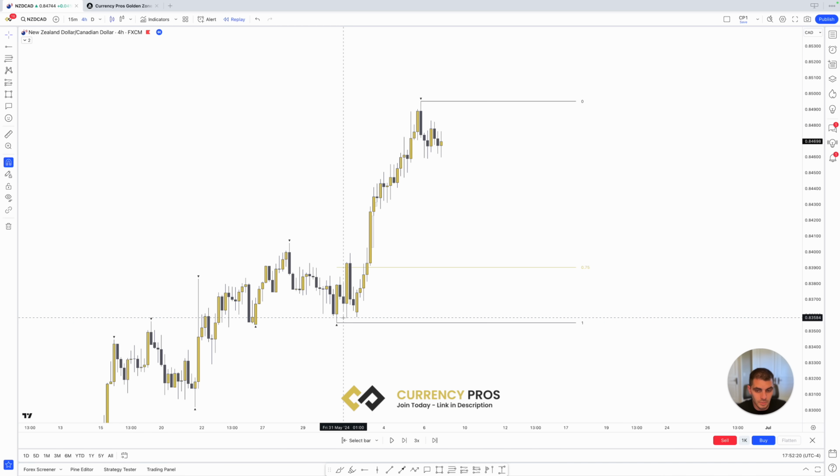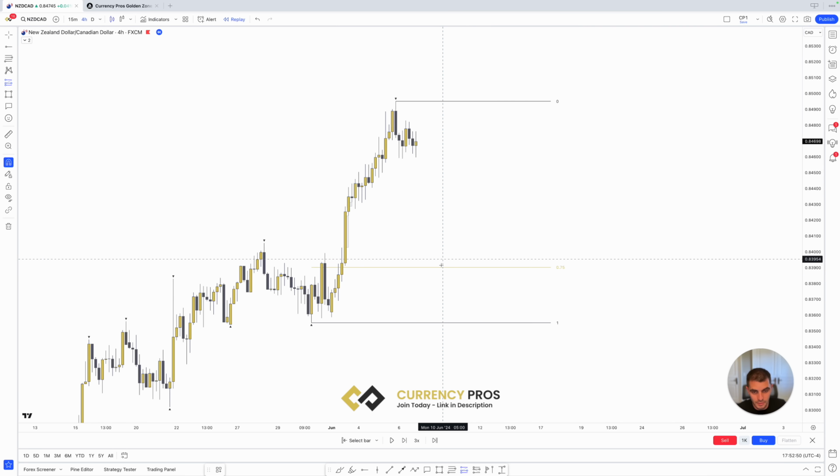So in this case, we need to search for other confluence. Now, the confluences that I like to look for are an imbalance and or order block within the general area of my retracement. So the reason I don't enter off of the imbalance or enter off of the order block like most people do is because that's a very unreliable method of entering. I find that it's a much more easily predictable and frameable trade if you just enter off the same level every time. So in this case, I enter off of the 75%.